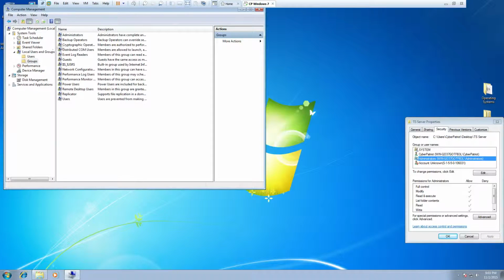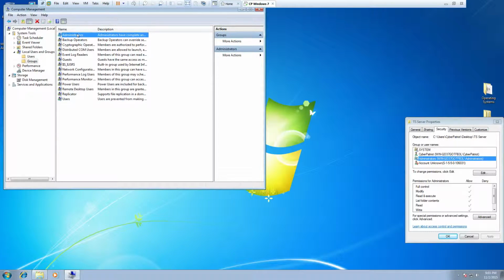So now if we go over to groups, we have the administrator group, and then all of these other groups, which honestly you don't need to know about. The two main groups that we have, though, are users and administrators. Users have basic permissions. They can basically do everything, except, I believe, install anything or anything of that sort.